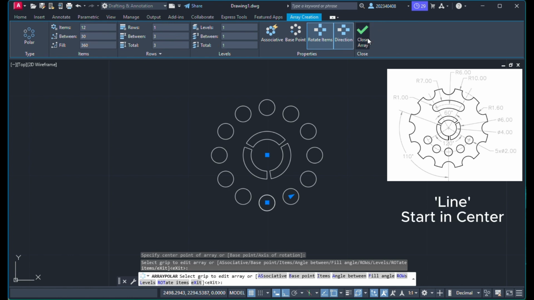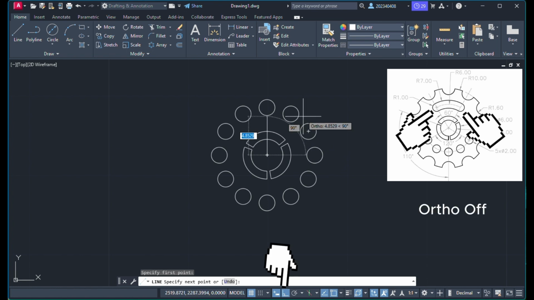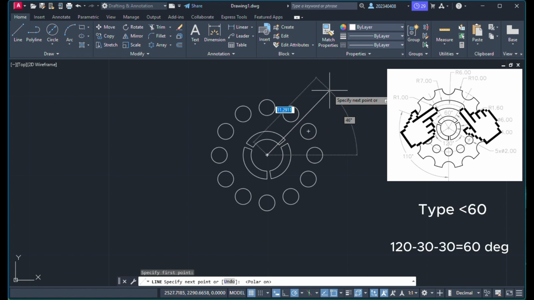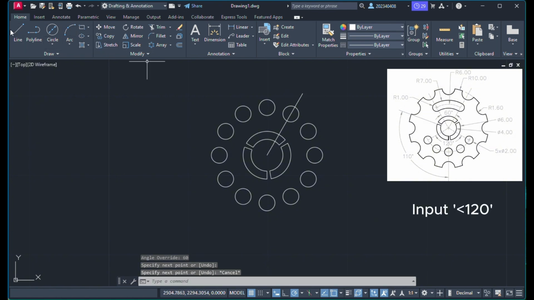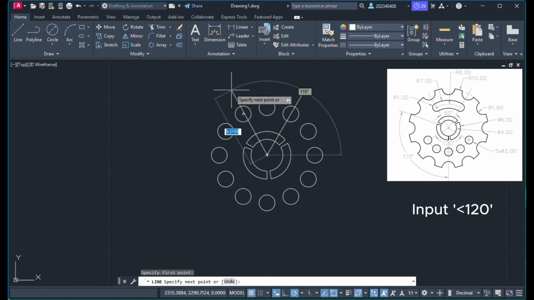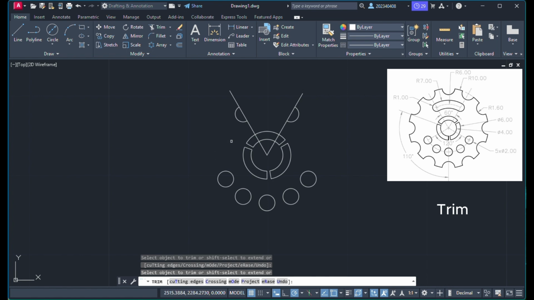Close Array. Trim unnecessary lines. Erase line.